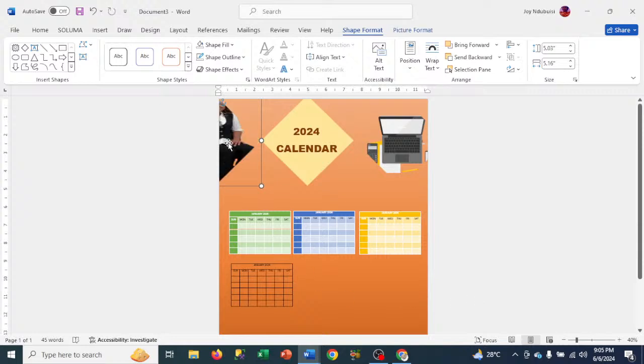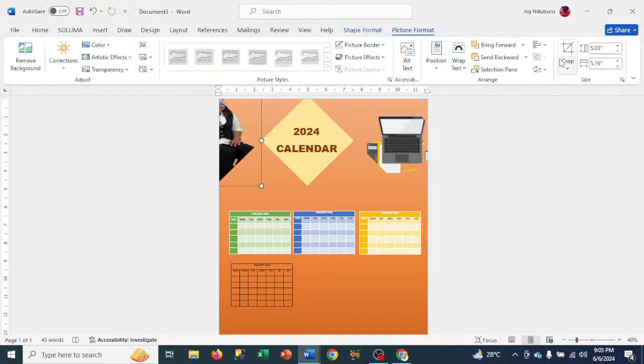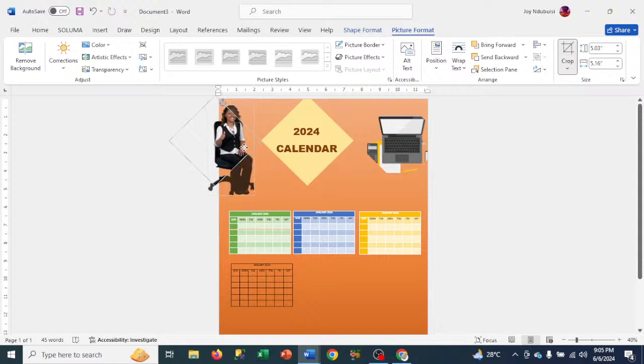All right, now so I can go to the picture format, come to crop, and then say fit. So I can drag the picture to fit into the aspect I want to see.